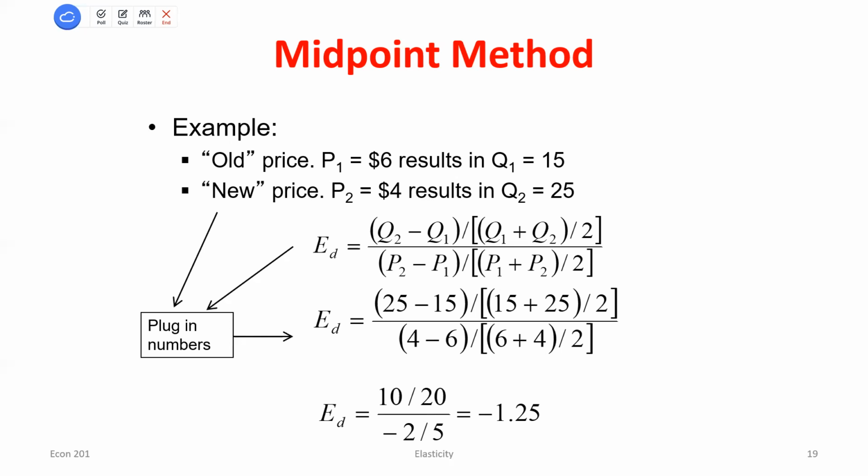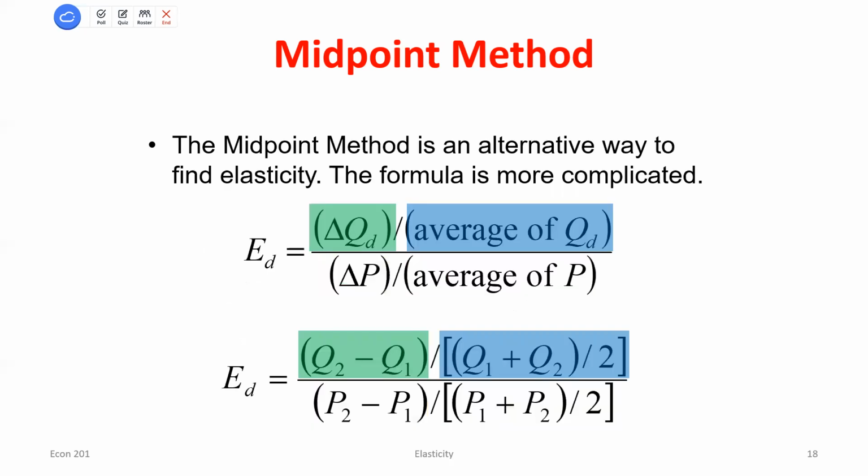So if this is our equation, right? We can write it out different ways. This is just the way that we would read it, the way we would say it, right? The change in my quantity demanded divided by the average. Well, how do I calculate the change in the quantity demanded? I take the difference between the quantities. How do I find the average quantity demanded? Well, I'm just adding those two values up and dividing by 2. Okay. So I could do all of this first. That's going to end up being one value.